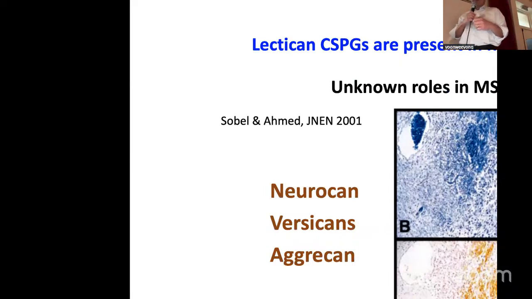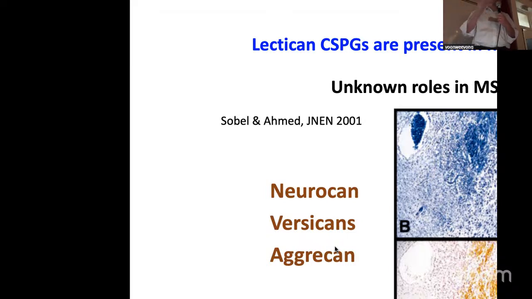All right. We became interested in lactican CSPGs because we have been in the MS lab for many years. Ray Sobel, a neuropathologist at Stanford, described the deposition of these CSPG members in MS lesions. Here they're showing us the edge of a lesion that is expanding this way, and in this edge, they show us this brown deposition of these three lactican CSPG members.